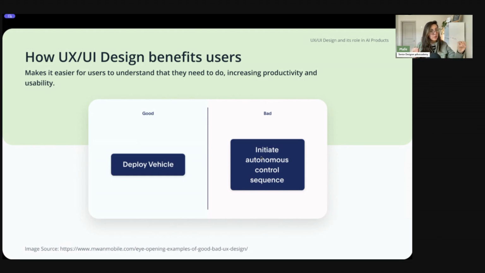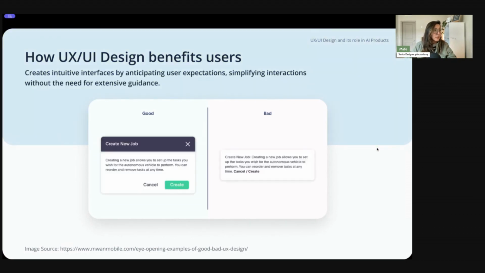What you're going to do when you click this button is deploy this vehicle. So you can see how, with language and design, we can help users understand what they need to do. So this is one of the benefits. Another one is that it will help us anticipate user expectations, simplifying interactions without needing extensive guidance.